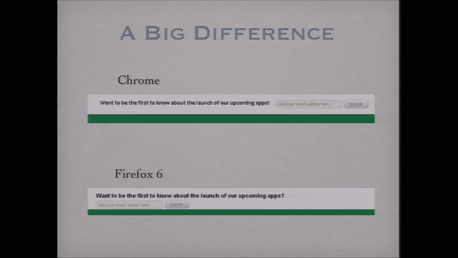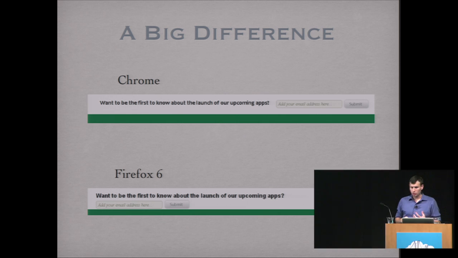On the other hand, here's another example where a page is looked at in Chrome and Firefox 6. I took these slides before Firefox 7 came out. Just glad 8 didn't come out before the talk. In this case, we have a form that wrapped around to the next line. And it's a bit jarring. I definitely would think something was wrong here. And as a web developer, I would want to know about that.